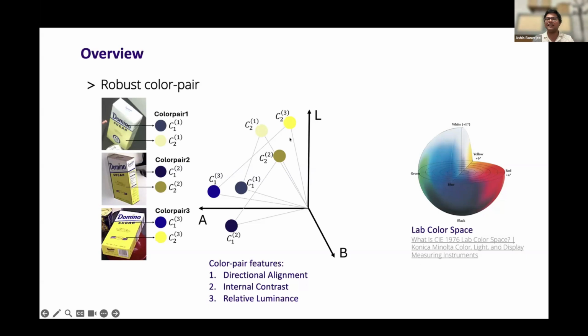Then we created triangles with these color nodes as the vertices, and came up with a bunch of handcrafted features to characterize the geometry of these color pair triangles that we constructed. And you can find more details in our paper. Things that we considered were the relative contrast, their relative luminosity, as well as their directional alignments.